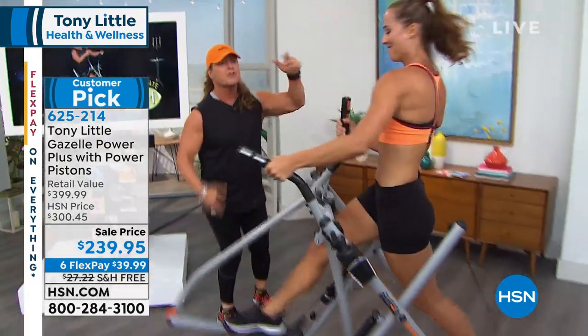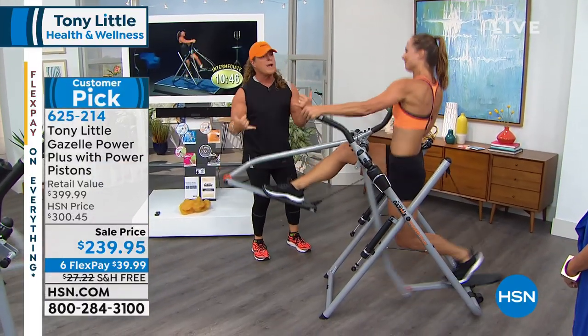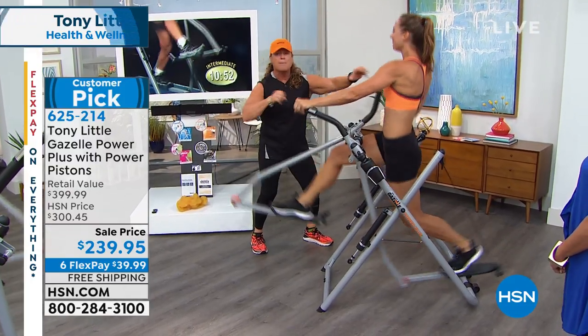Let's just go through the exercise. Do stretching first, okay? So it's full body stretching. You wake up in the morning, don't have to hop on the floor. This thing will stretch out your hip flexors. This will stretch out your legs, stretch out your back, everything.